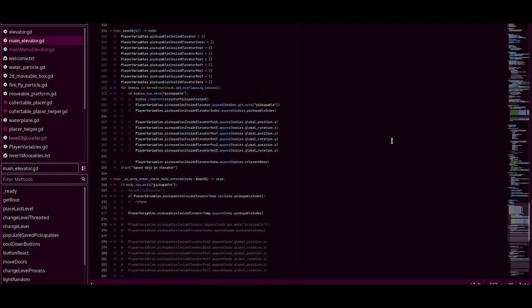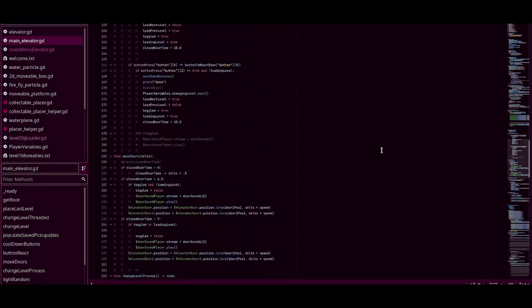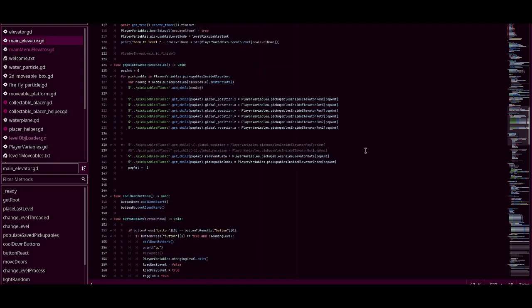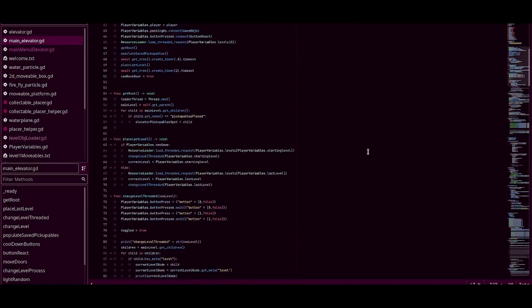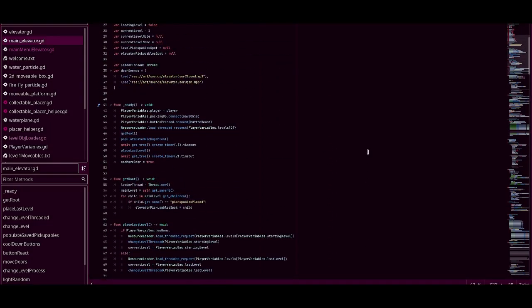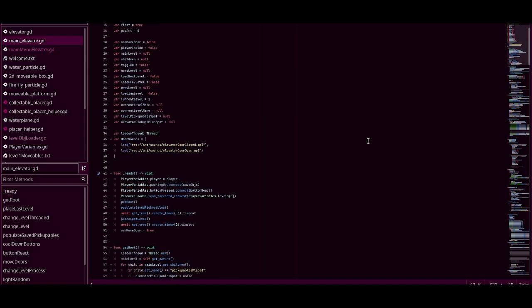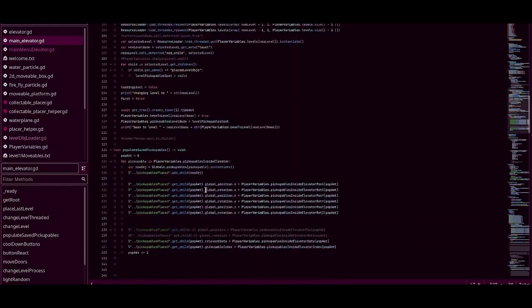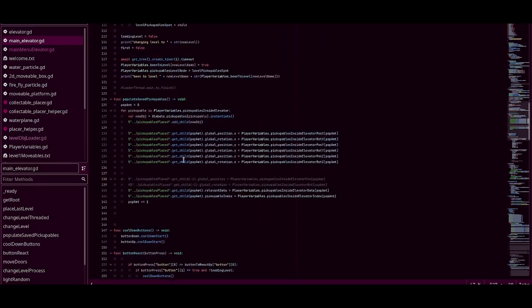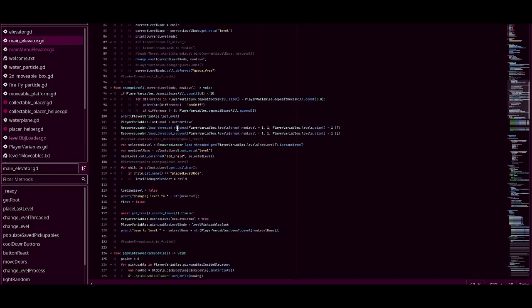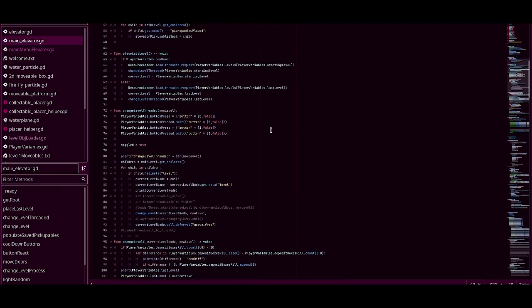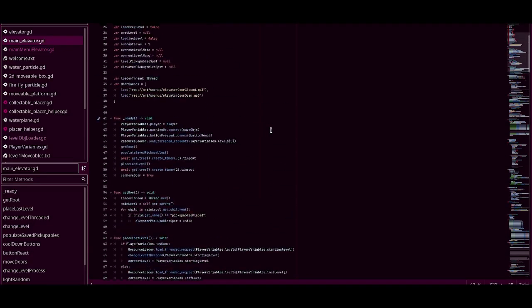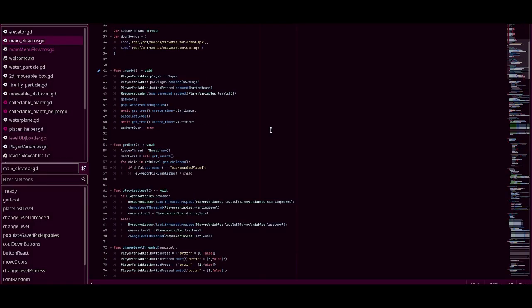So yeah, that's my main elevator. It took me a moment to describe everything that this is doing. Definitely could make it better. There's some things I could make more performant, like I probably don't have to be checking all the time if I am changing the level or not. There's definitely a better way to do that. But hey, at least I'm not vibe coding it.